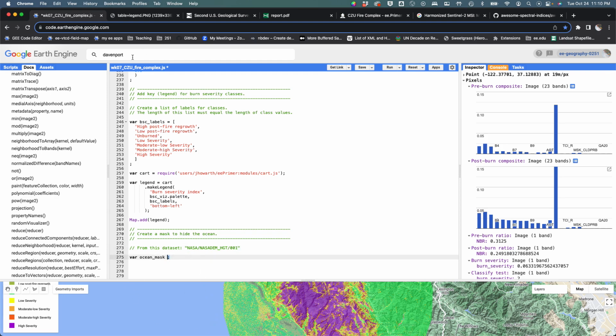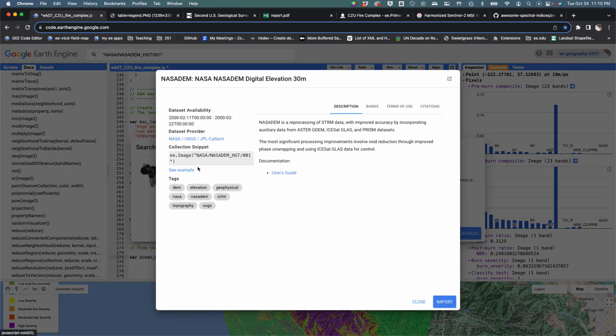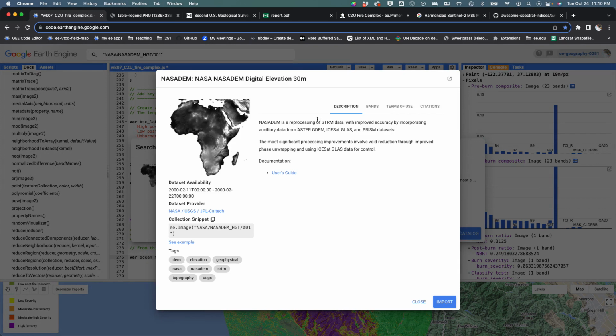If you are curious about this data set, this is a global SRTM. We'll talk about elevation data in a couple of weeks. All you need to know is that the pixels in here represent elevation, and this is a global data set, which is nice.